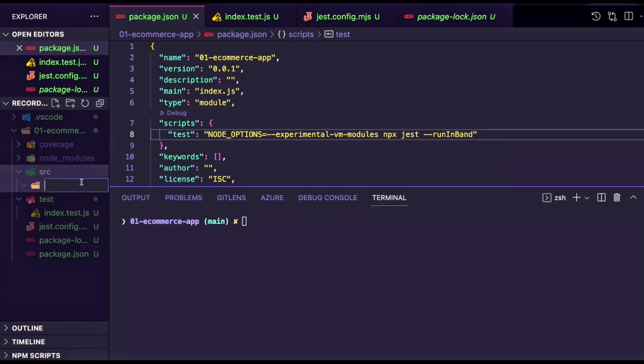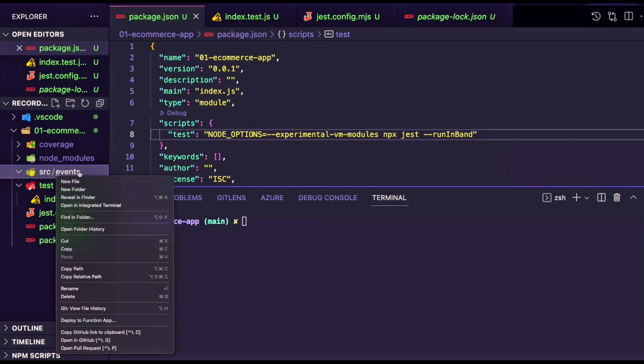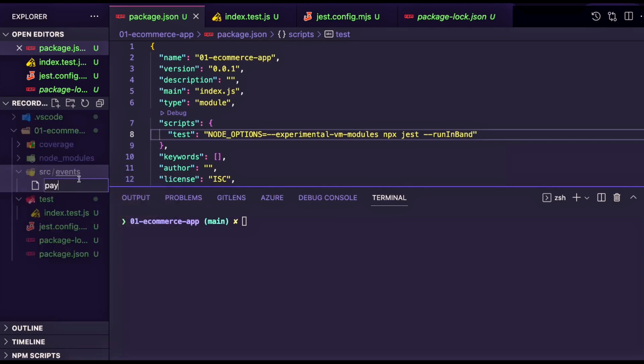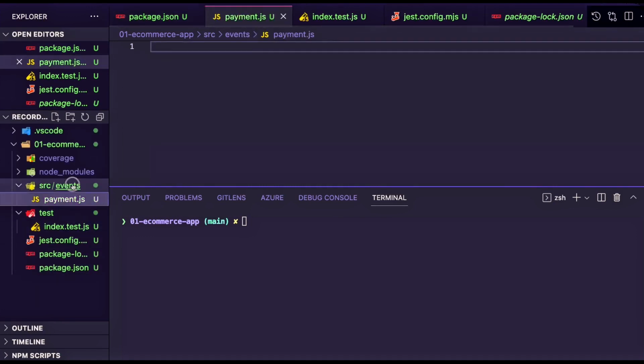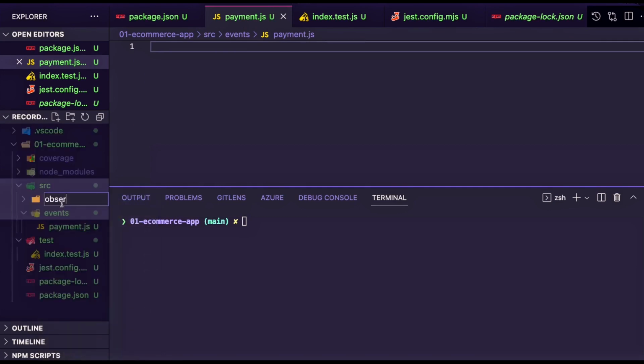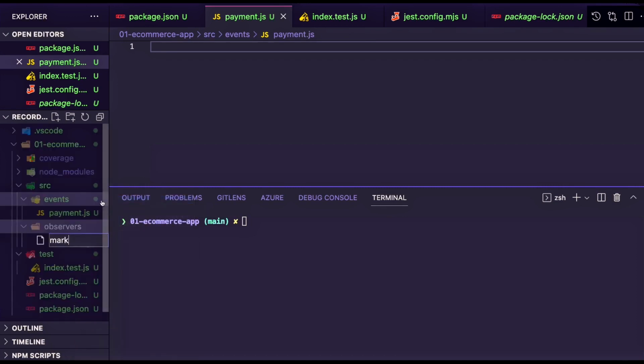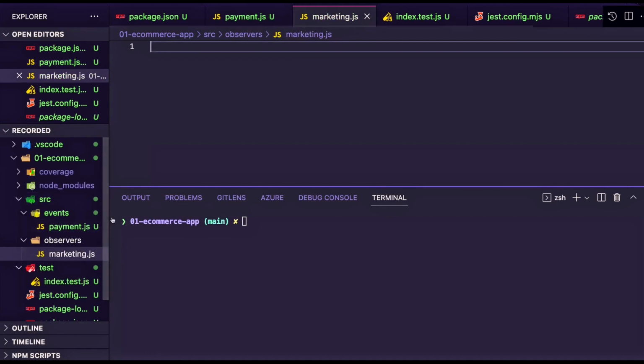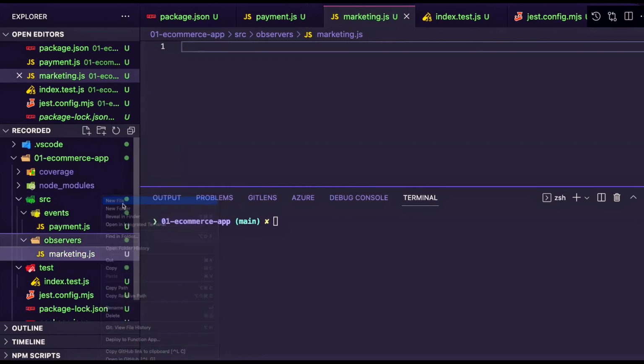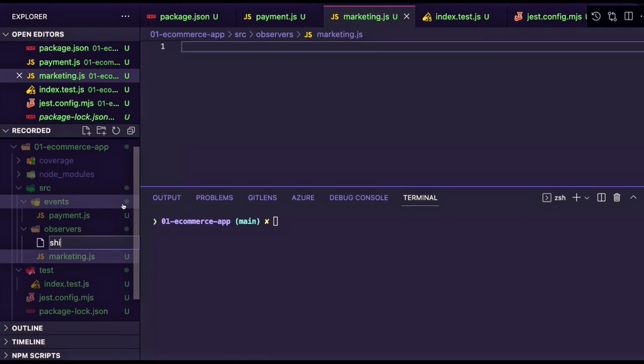Well, let's start creating the structure for our project, right? So in the src will be all of our project, all right? I'll put first the events here, and I'll put the payment, right? Just to simulate after our purchase. All right. Then I will put here observers, which will be the areas we want, right? So I'll put here, for example, marketing. And then I will put as well shipment, all right?